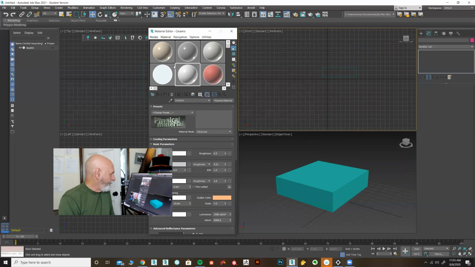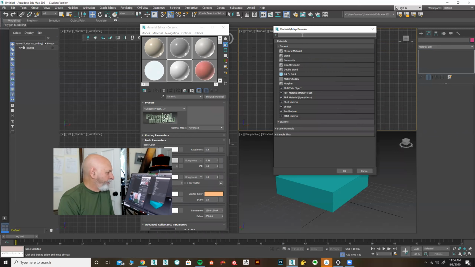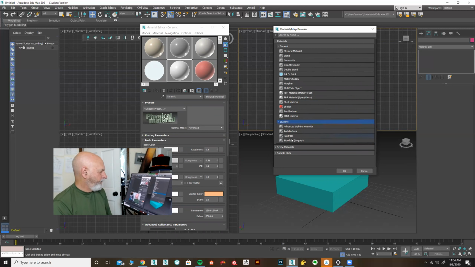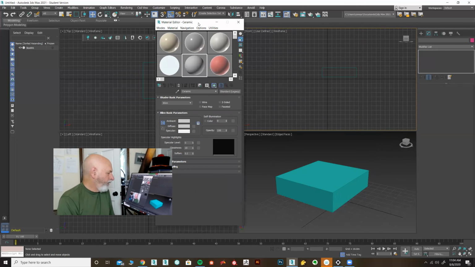And these materials I have here now, since I opened the program with Arnold, are Arnold materials, which won't really work. So I could just click on, you may not have to do this, okay? But I'm just going to click where it says physical material, and it opens the material map browser, and I just want a standard material. Let's see. Found under scanline, standard. Okay, that's a standard material. Now yours may already have that.